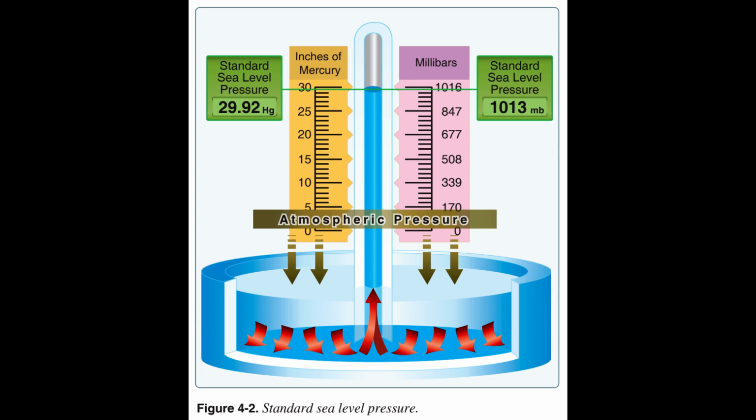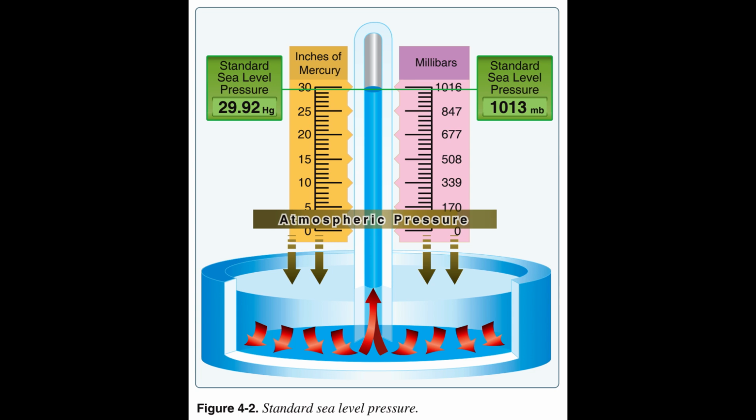Effect of humidity, moisture, on density. The preceding paragraphs refer to air that is perfectly dry. In reality, it is never completely dry. The small amount of water vapor suspended in the atmosphere may be almost negligible under certain conditions, but in other conditions humidity may become an important factor in the performance of an aircraft. Water vapor is lighter than air, consequently, moist air is lighter than dry air. Therefore, as the water content of the air increases, the air becomes less dense, increasing density altitude and decreasing performance.